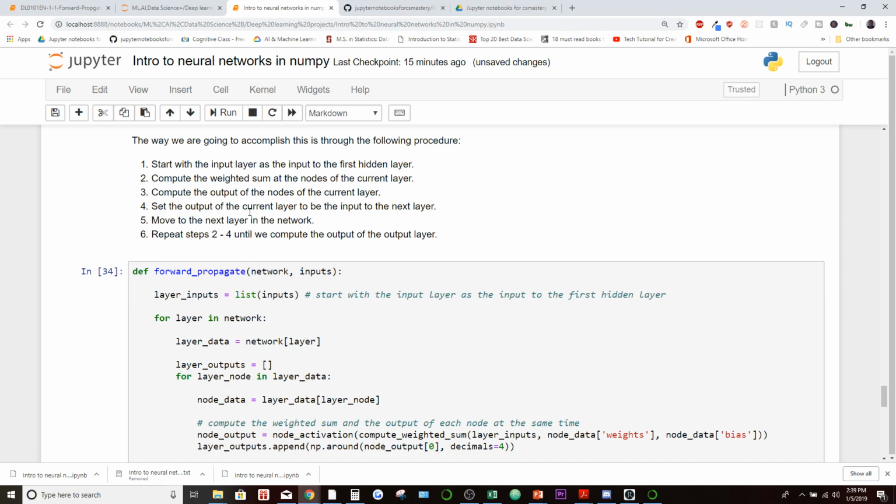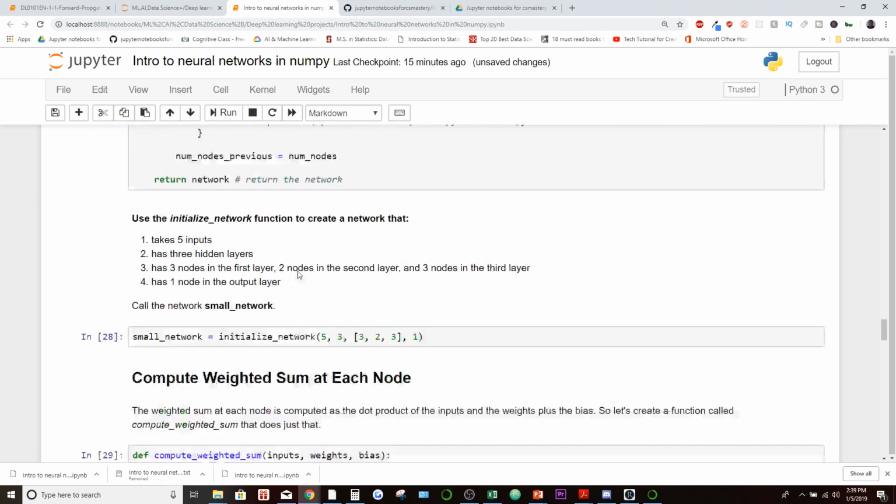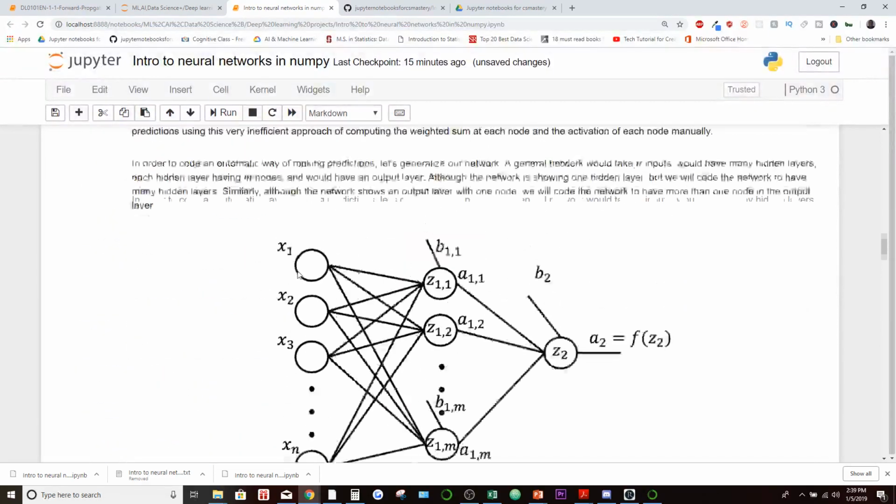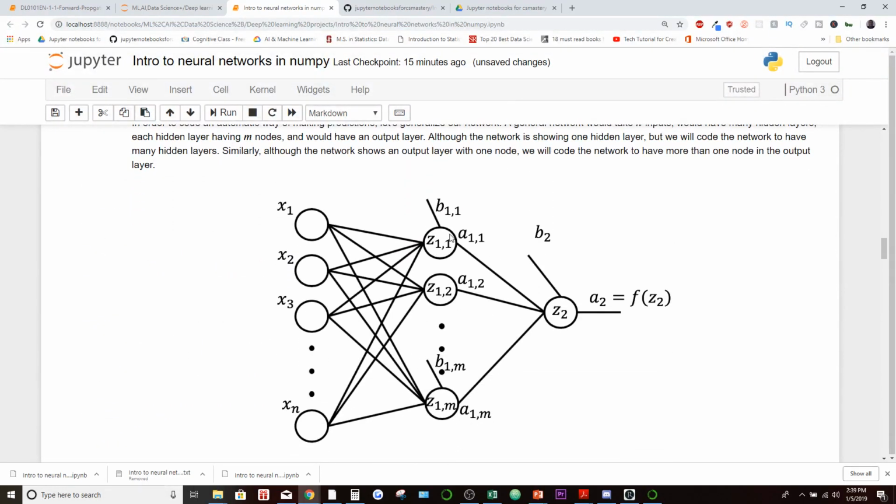So essentially what we're doing, if you look at this version of the neural network, right? This layer here takes this layer as inputs. If we had another hidden layer right here, imagine there's just another hidden layer here. This layer becomes our new inputs, and then we use these new inputs to create our new layer. And we continue doing that down the line until we get to our output value.